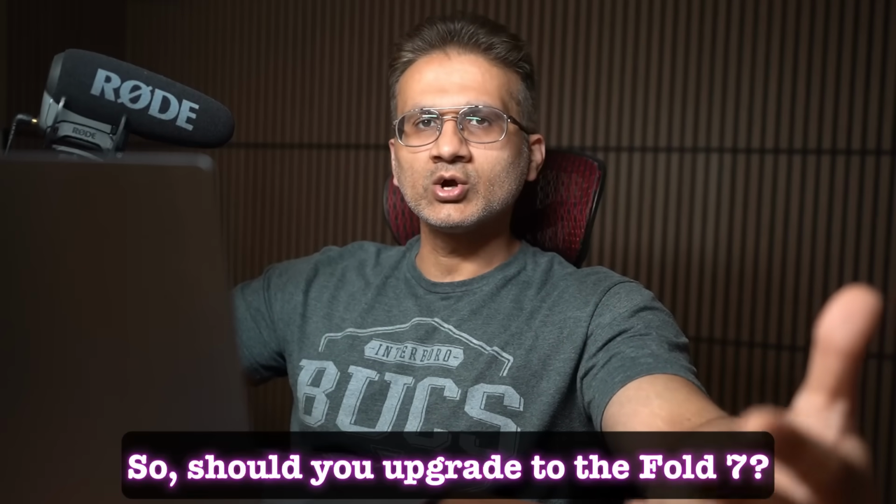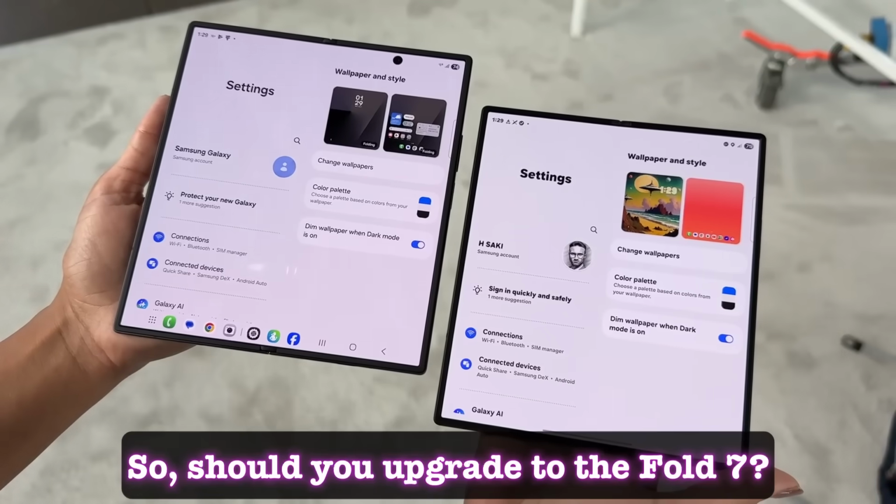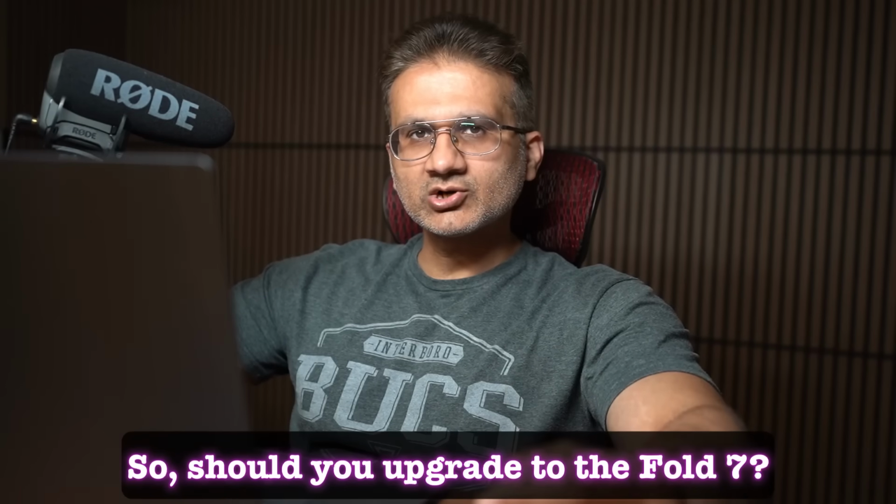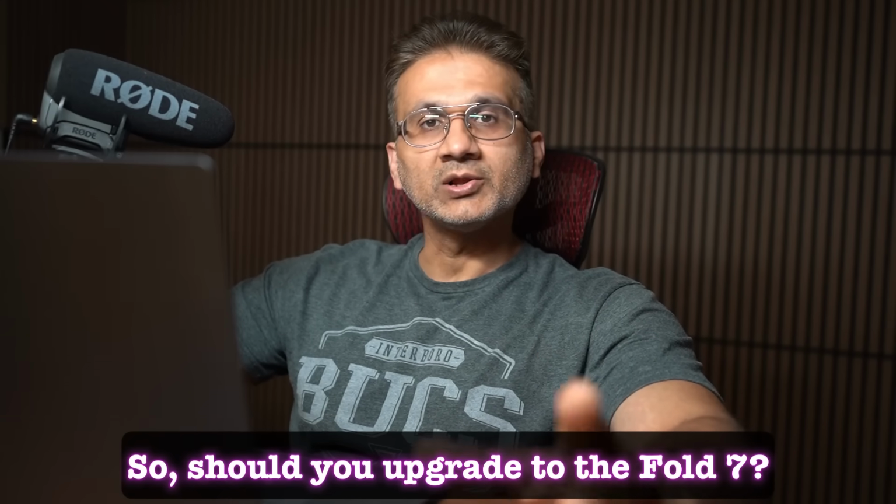Alright guys, so we have looked at everything and it's time for a conclusion. Do you upgrade from the Fold 6 or even the Fold 5 to the Fold 7? The answer is yes. Now let me tell you why. Because despite the S Pen sacrifice, just about everything else has improved. Here's a list of everything that has improved.